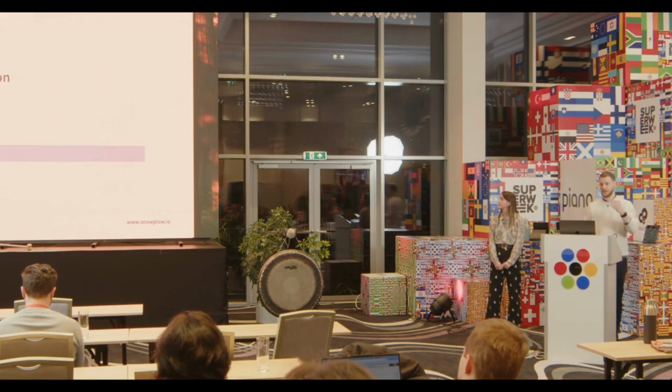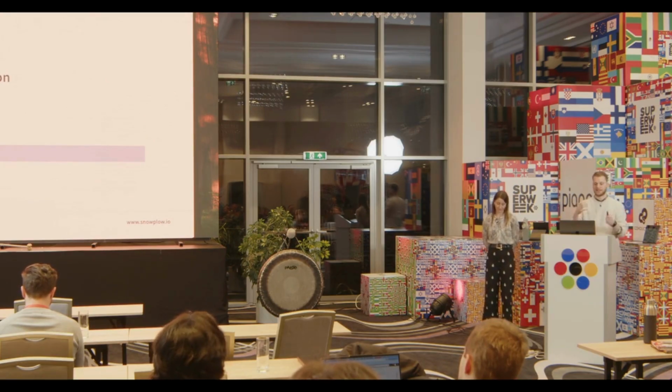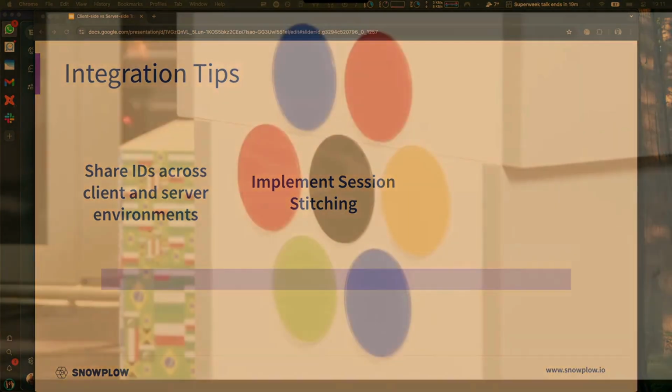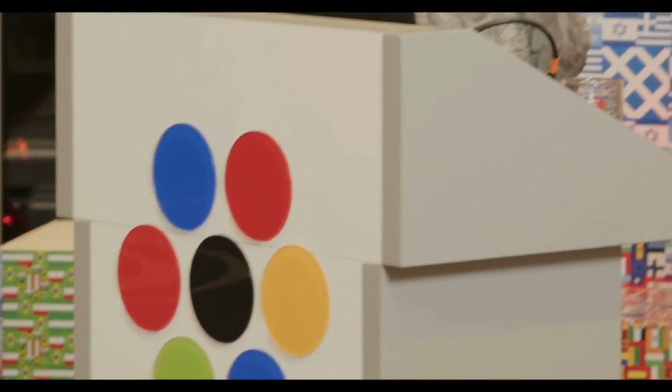On a similar vein, you're going to want to implement session stitching. And what we mean by this is, again, these server-side and client-side events, you're probably going to want to treat as the same session when you come to do your analysis, if you're doing sessionized metrics like conversion rates. Again, if you're using a tool like GA4 or Snowplow that do client-side sessionization rather than a tool like Universal Analytics that did server-side sessionization, then you're going to want to do whatever you can to get that session ID over to the server when those server-side events fire.